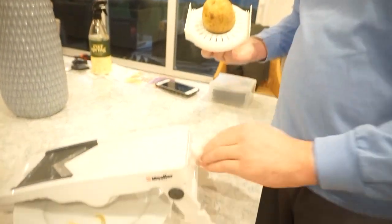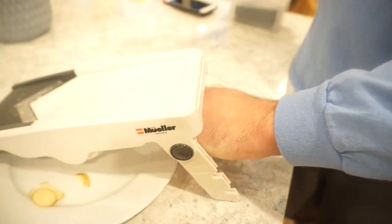I sure have. Because there's a handle to grip with right here. Okay. I always had it facing the wrong way, well, I shouldn't say always, but I had it facing the wrong way in our initial demonstration. However, this is how you properly use a mandoline.